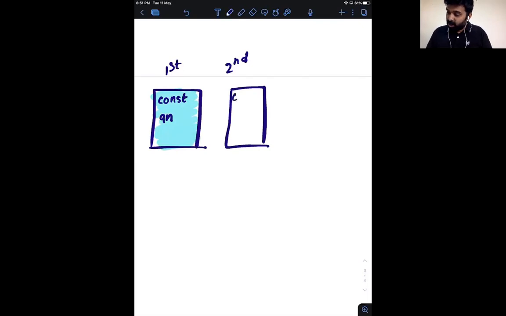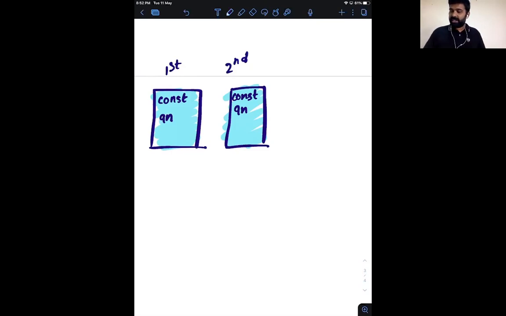Next time also in my code, my code can still say const gn, because the second time the looping happens, a second block gets created. So right now, is it the same block or is it a different block? Obviously, it's a different block. So declarations are also based on blocks. Different declarations are also based on scopes.